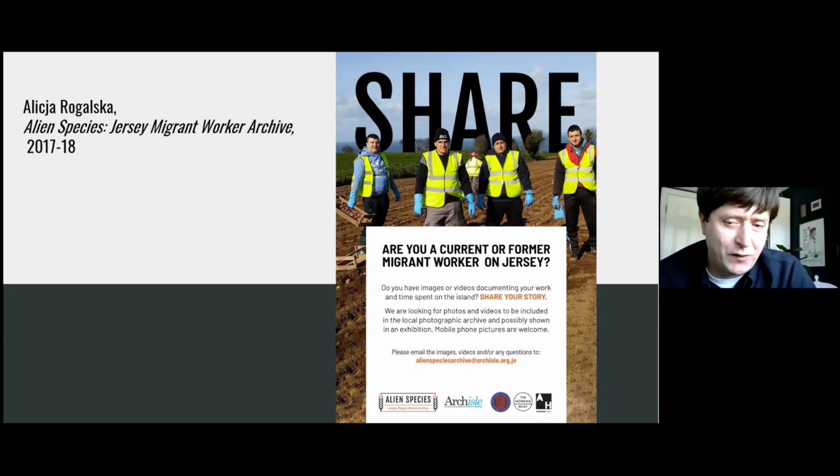And she made this work at a particular moment, after the Brexit vote but before the effects were really seen in the economy. It was a high point of migrant labourers from Eastern Europe working on the island of Jersey to pick this very important crop for Jersey, the Royal Jersey potato, which actually had a European Union protected designation of origin, PDO, trademark as well. It was a specially recognized crop.